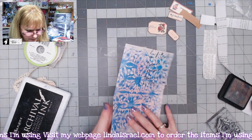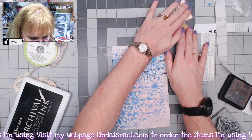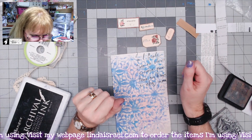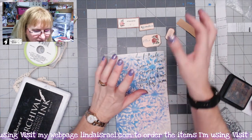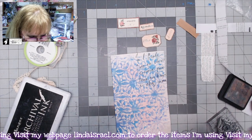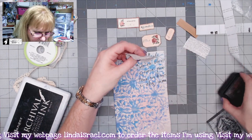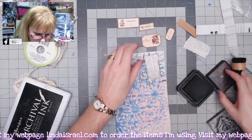I want to do a little collage here. I grabbed a few things — some different elements from Calico Collage, like small ephemera, words, and labels — kept in a little baggie with leftover bits. I've got a book page here, just a scrap on my desk, so I'm going to rip it and apply some distress inks around the edges.